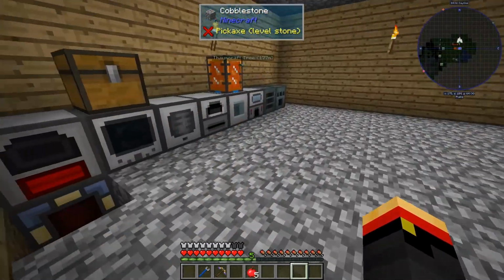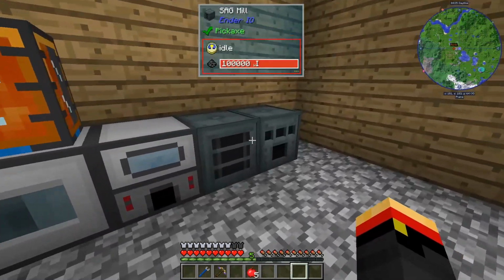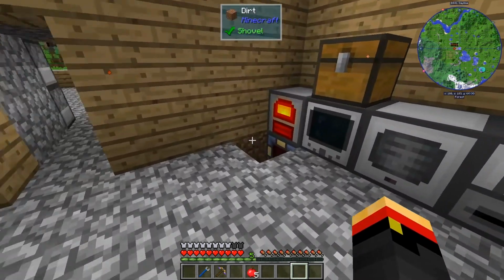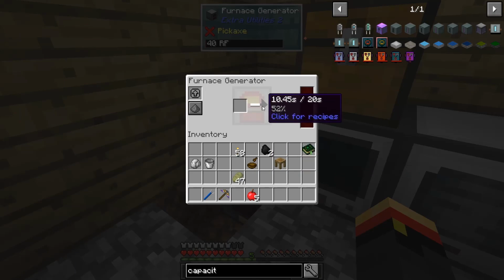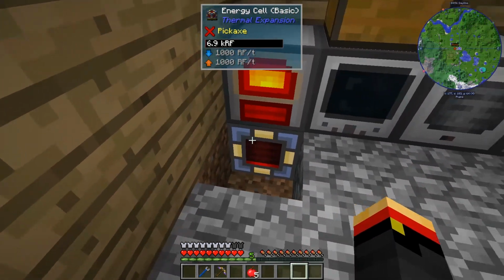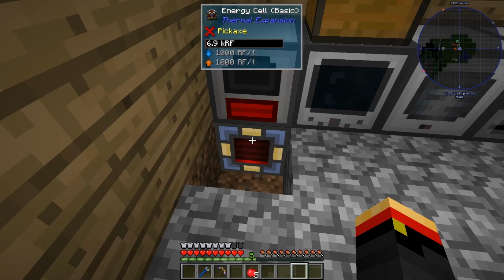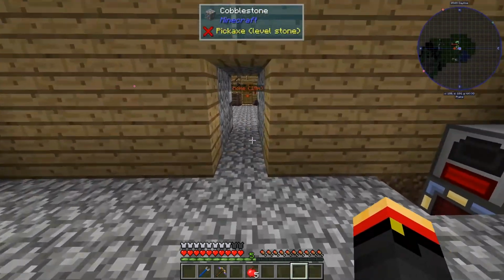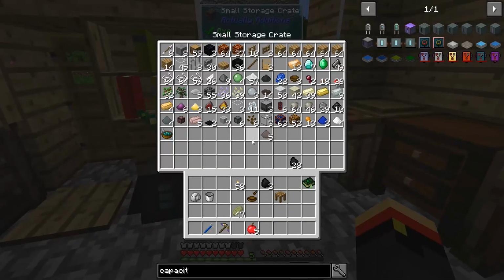Let's put 3 pieces of coal into this generator. Alright. So it should be done just a few seconds here. Okay. 6.9 thousand kiloredstone flux. And that's not changing now. See, it was draining ever so slowly before. So that's perfect. We won't waste our power anymore, which was confusing me earlier. I don't like wasting power. So that's good.